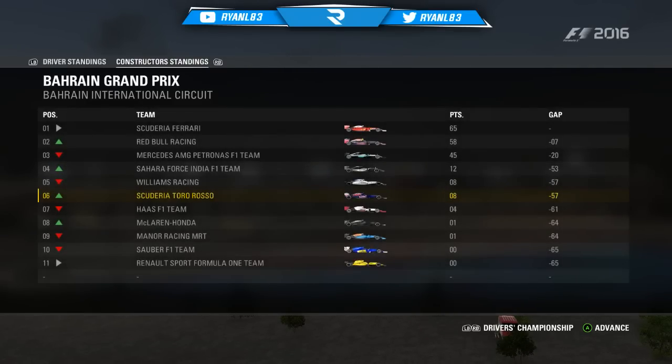In the Constructors, we're P6, we've jumped Haas, which is definitely massive, and we're tied on points with Williams, with Force India in 4th, with Ferrari leading the way with 65 points from Red Bull's 58 and Mercedes on 45. But it is early days right now, so we'll see how this pans out.